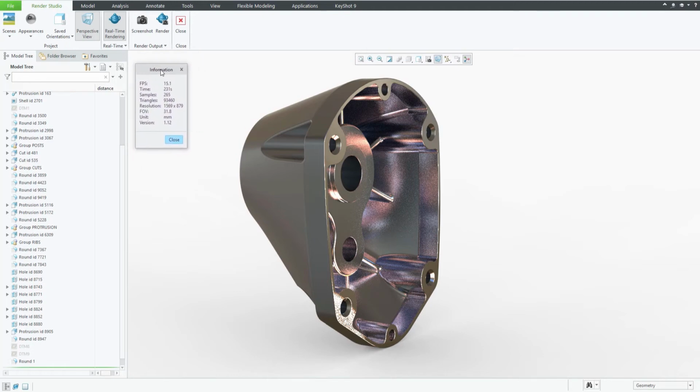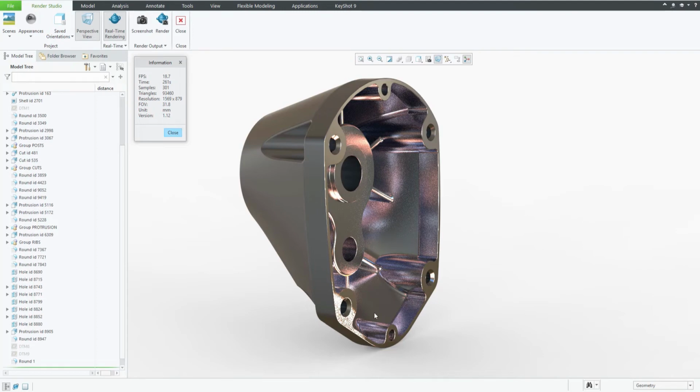So yeah, it's quite useful to leave that sort of information box open, certainly for the number of samples and the number of seconds since you stop moving the model around. But as a general rule, the model gets gradually better and better if you don't drag your view around or drag the model around and just let it sit and refine. So other options that we can play around with in here.